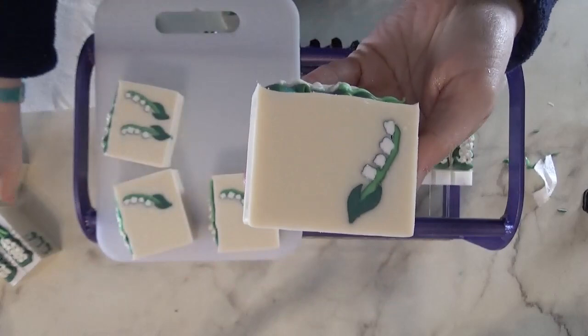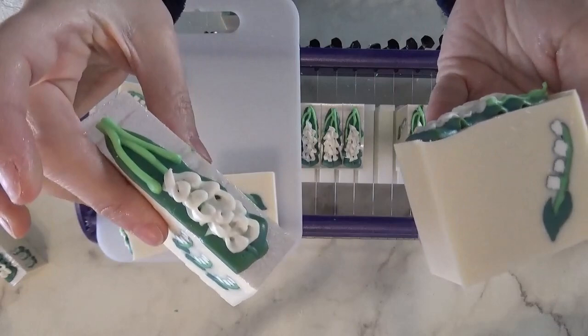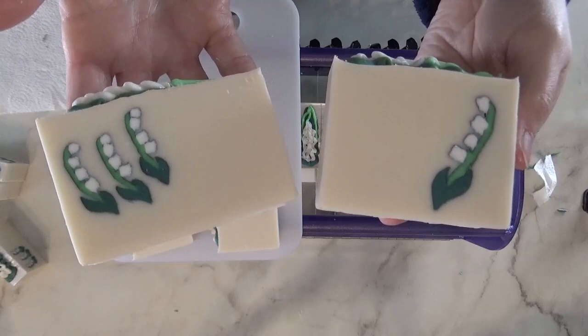Which do you prefer? This was in a different loaf, so the bars are wider, which made piping these a little bit different too. But as I said, I had extra embeds and I didn't want to waste them, so I made that small batch. I don't know which I like better. Maybe this one? I don't know. I like them both.